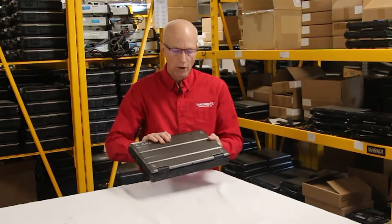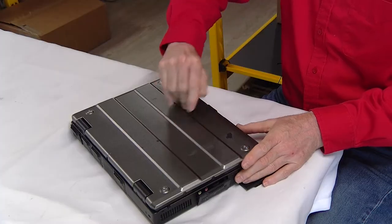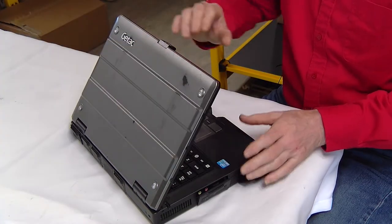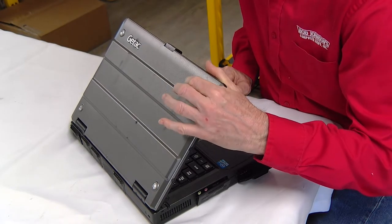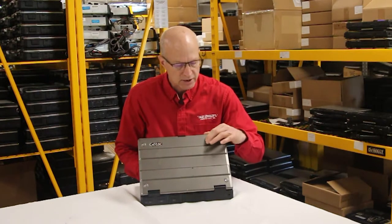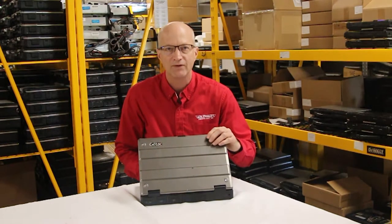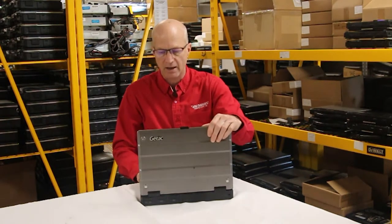Number four — and you can already see it on this unit, which I picked specifically to show you the issue — is the paint on the back cover. It tends to rub off very easily. You can almost take a pencil eraser and just erase the paint right off this thing. Not a good idea putting paint on the back cover.